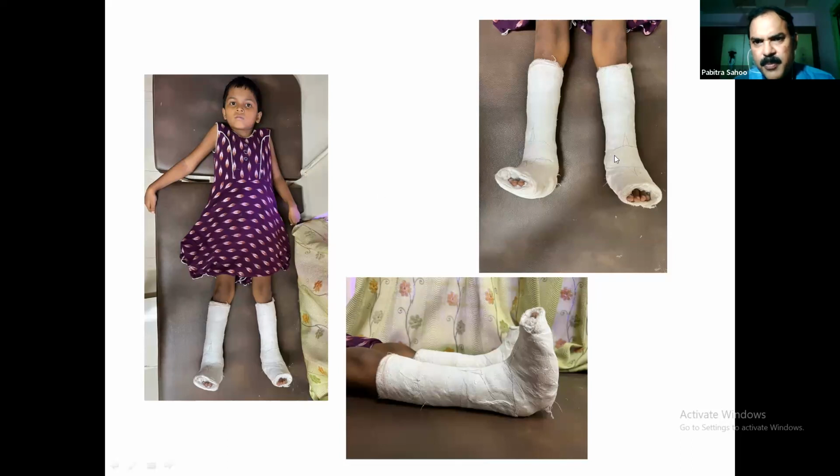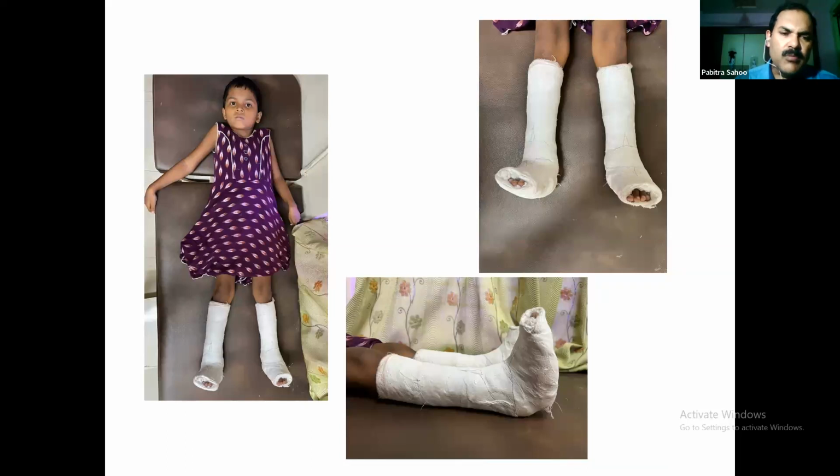The deformity was not fully corrected. This side, the right side, was fully corrected. This side was not fully corrected. And today itself we did the wedge cast and corrected the deformity. So I need to say that there are wedge cast methods. The technique of wedging is there. You can go for a wedge cast, a very simple method, wedge casting. By that, you can also correct a severe deformity.